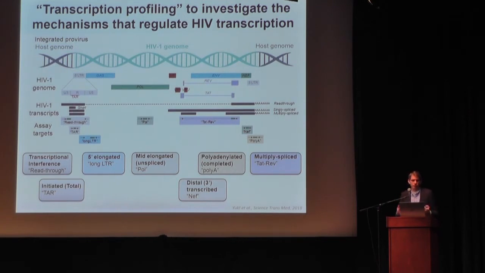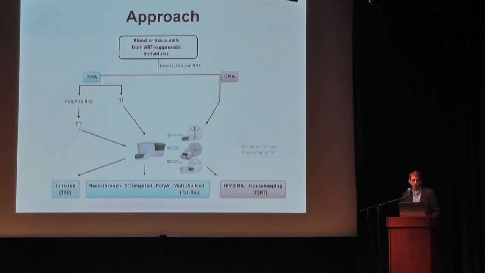And for those of you who don't study HIV transcription, I know this is probably very confusing, but a very simplistic way to think of this is that we develop assays for different HIV RNA regions that are sort of 5' to 3', and also represent different stages of HIV transcription or different blocks to HIV transcription.